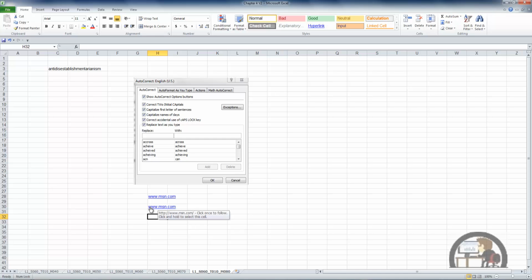The next 4 options on the autocorrect dialog box are fairly self-explanatory. We can go through them very quickly here. Correct 2 initial caps. If I have 2 initial caps, enter, autocorrect will make the second cap lowercase. Capitalize first letter of sentences. Well, sort of. I'm going to type a sentence. Why? That's a sentence.